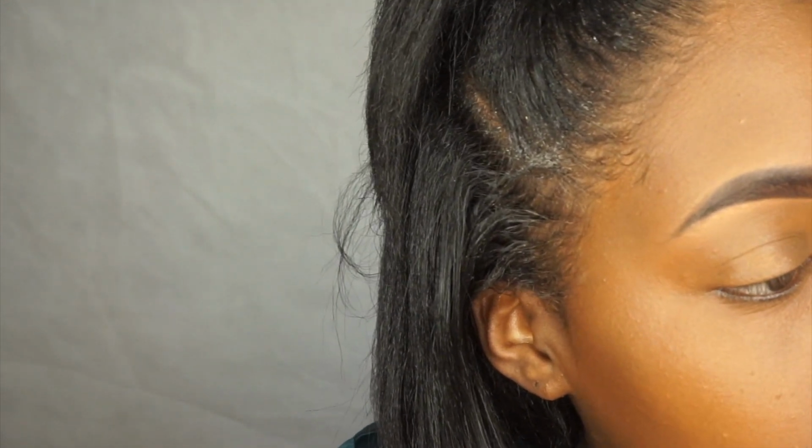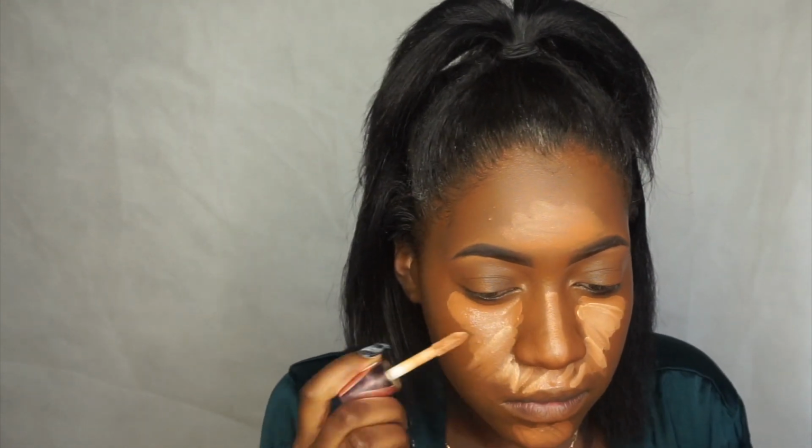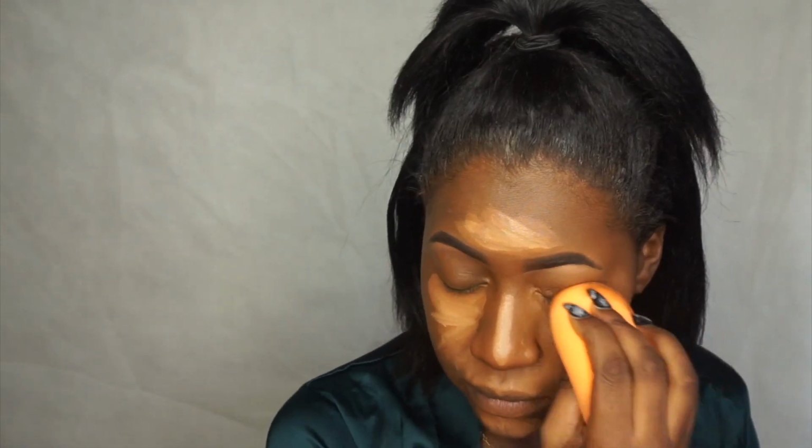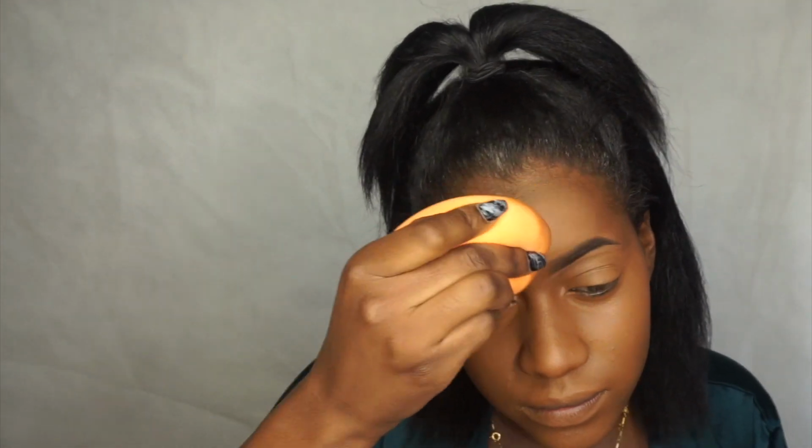So to conceal, I'm using the Makeup Revolution Concealer C13 and C12 and mix them up. So then I'm just going to take C12 and I just put that on top. And then I just take the same sponge and just blend it out again. I'm just going to take the flat side of the sponge and just press that in.